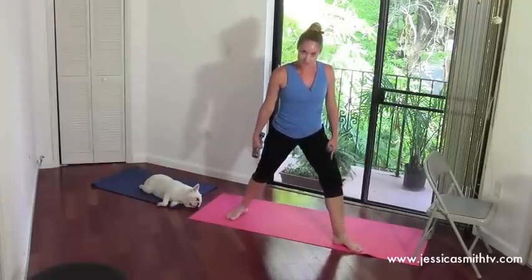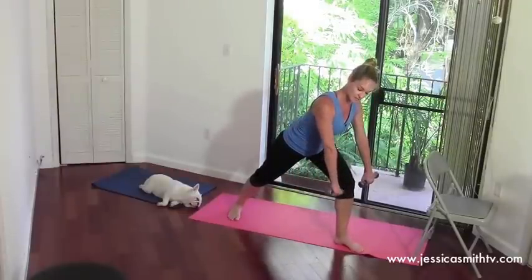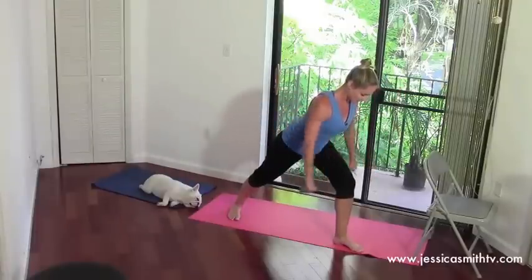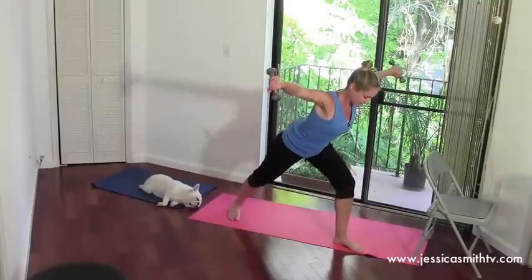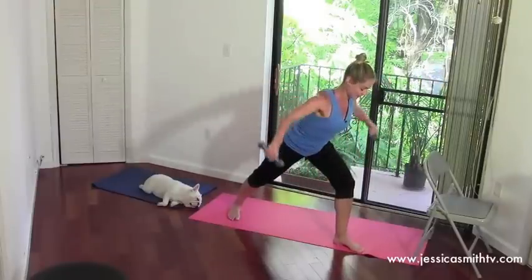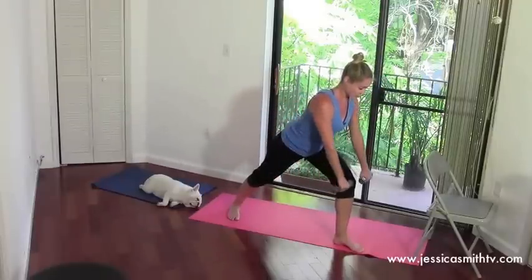I'm gonna turn my back toes slightly out, bend that front knee right over the foot. Arms are gonna open out to the sides, and I want the ends of the weights to go to the ceiling. So we're gonna open out, and now we're gonna push back. Open side, push back. So you're gonna use your upper back, now the backs of the arms, and still down the sides of the back. Squeeze, nice long line from your back heel out through the crown of your head.